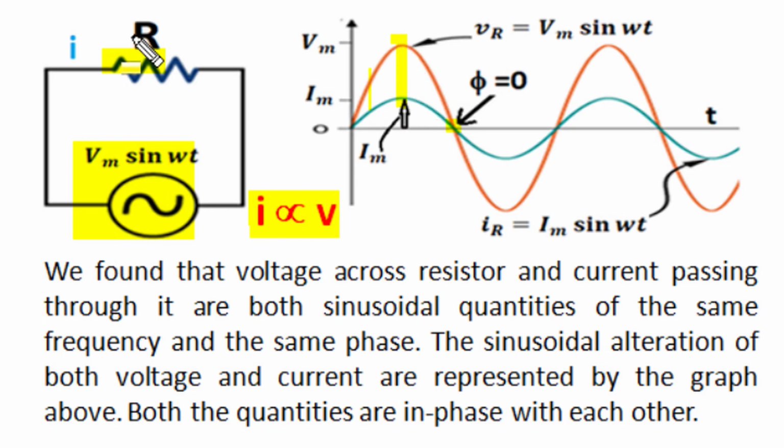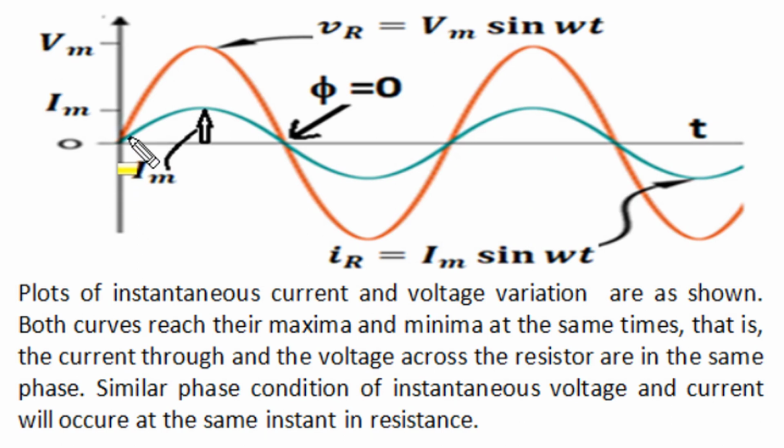So we can say in a resistance, when alternating voltage is applied across it, alternating current will result in the same phase with alternating voltage, as shown here in orange waveform alternating voltage and in cyan waveform alternating current. So orange alternating waveform of supply voltage across resistance and cyan waveform of current through resistance are as shown here, and these curves clearly indicate that both voltage and current have their positive peak or negative peak or zero cross at the same time instant.